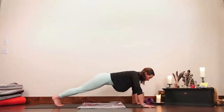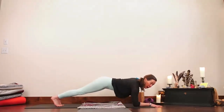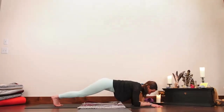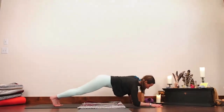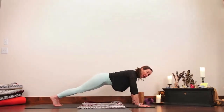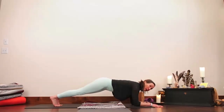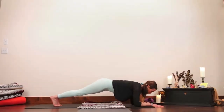Now, option here, some of you will need to come to your knees for this, but we're going to try not to wiggle the hips all over the place and bring right forearm down and left forearm down. And now micro bend the knees and really find your core. Breathe into your back body and left hand to plank, root through left so that right hand feels supported. And now root through right, left arm to forearm, right arm to forearm. And again, if you need to come to your knees for this, pay attention.